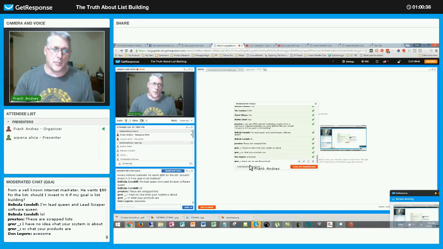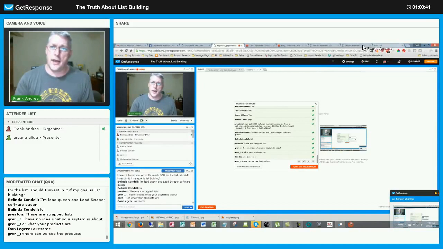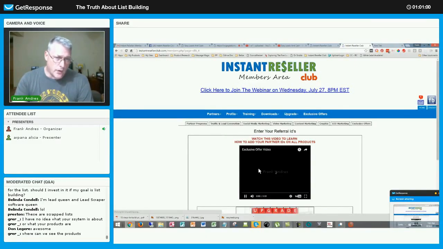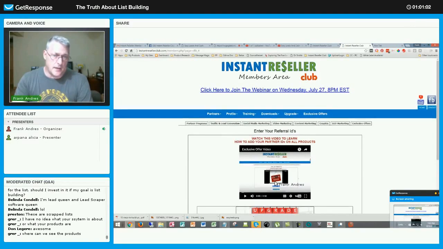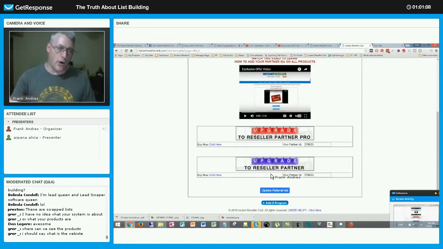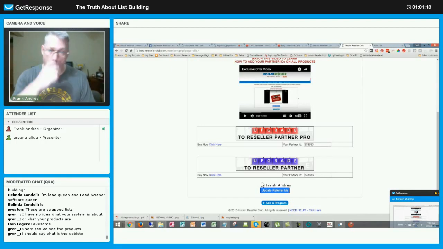So where can you start? All right, so you go in and you click up here, you click exclusive offers. Then it takes you to all of these tabs. Each one of these tabs is split so you can understand the products, right? These are the partner programs. So for example, here's the reseller partner and the pro program, and if you're a revenue partner and you want to add your own products, you would add them here. I know a bunch of people have questions about that. We're going to cover that very shortly.